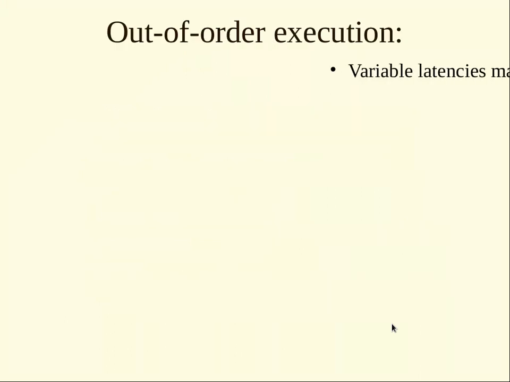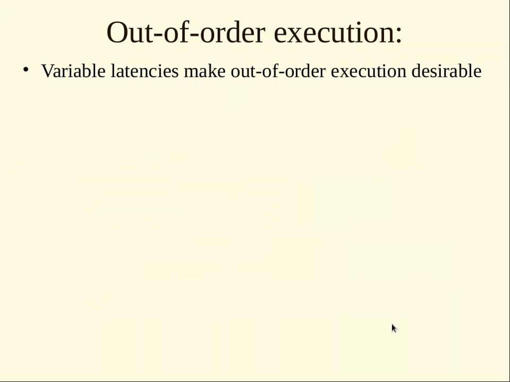Okay, out of order execution. Variable latencies make out of order very desirable. Integer add usually takes 1 cycle to complete. Integer multiplication takes 20, and division can take all the way up to 50 depending on your processor. And then floating point, I think an add was about 3 or 4 cycles, and then multiply could be about 20 to 30, et cetera. So a lot of these instructions have varying latencies inside of execute.